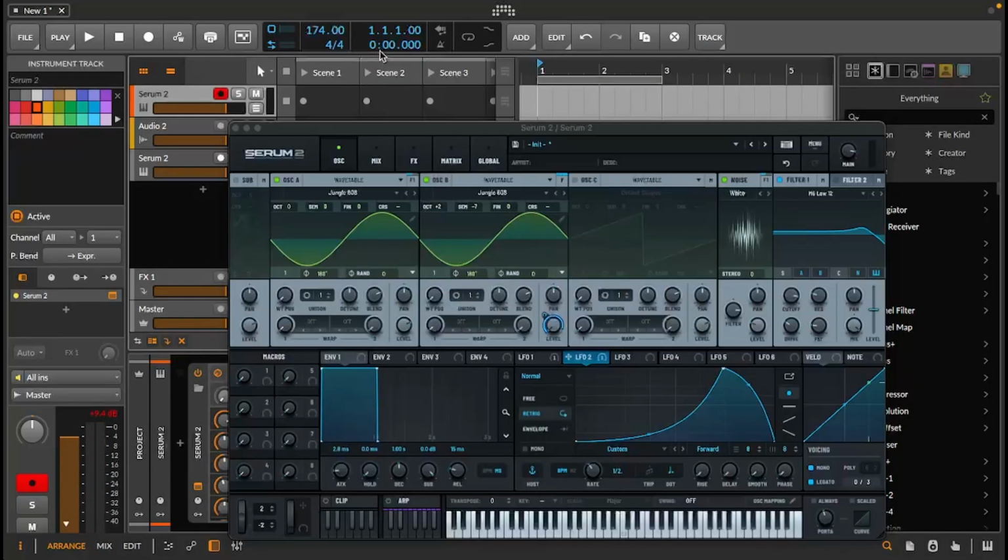So there we go, two types of noise basses, two different ways of approaching it. The second way, using the sends, keeps your sub nice and clean. The original way, as you can see, just going through the main outputs, is going to add more harmonics to your sub, which gives you a different type of result.